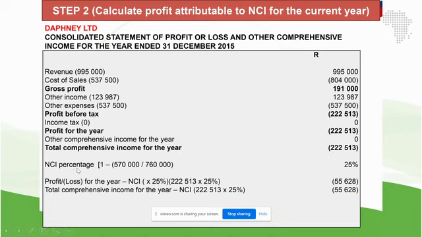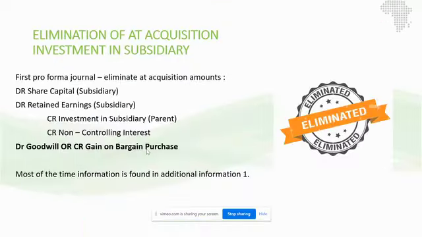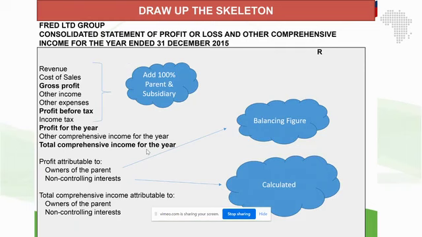We first go and calculate what is the NCI percentage, right? We generally use our capital amount to calculate that. And then we multiply it by 25%. So that is how you would then calculate this figure that goes into the statement of comprehensive income. If we go quickly back, I can show it to you here as well. There it is here, the non-controlling interest, and we would actually be plugging it in here, and the balance would then be due to the parent.